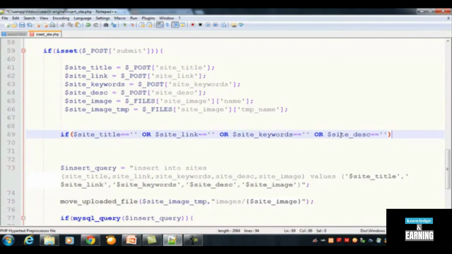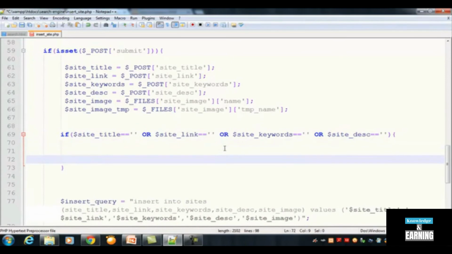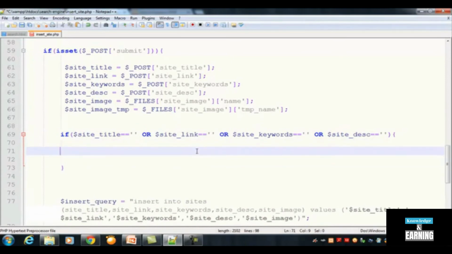Then at this point, in these two brackets, because this is an if statement and we need to add an expression as well, we say in a JavaScript alert, script tag start, script tag closed, alert with two parentheses and single quotes. Inside that write: any of the fields, please fill all the fields.